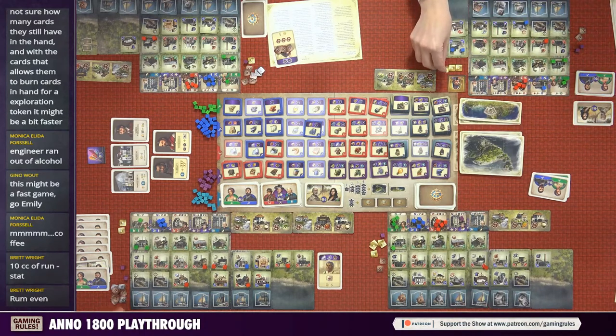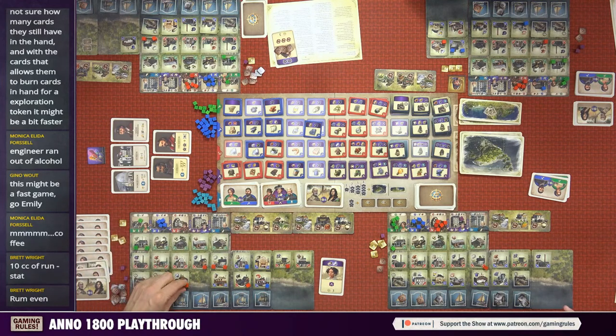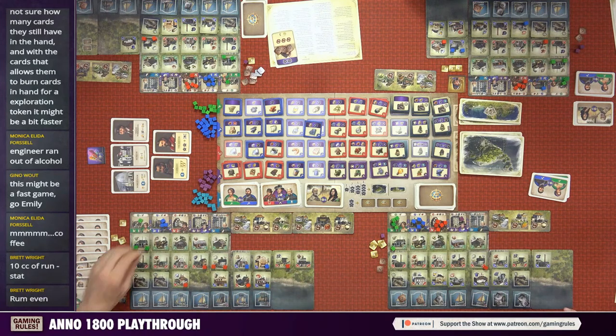And a trade token for an extra action. And 5 points. And the extra action, I think, is going to be to play that. So I'll spend another 3 money to send this person home again and then get him back to work again for that, and some bread for this, which is 3 points and an engineer.